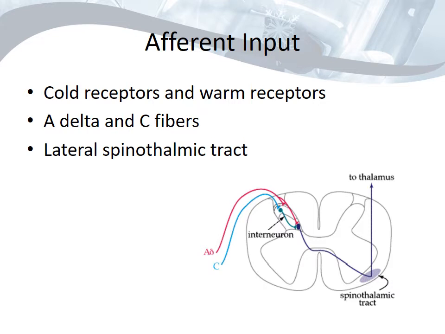But anyways, those signals are coming in via A delta and C fibers. Oh, you're going to learn about this more this summer. Via the lateral spinothalamic tract, it sends it up to the thalamus and says, hey, I'm cold, or hey, I'm hot. All right. For central control, the hypothalamus integrates that afferent input and generates a response. And there's that interthreshold range, generally about 0.2 degrees Celsius. We all have a slightly different set point, but if you range out of that at all, your body responds. And it can be a pretty profound response.